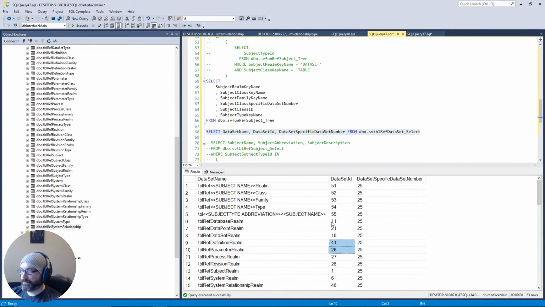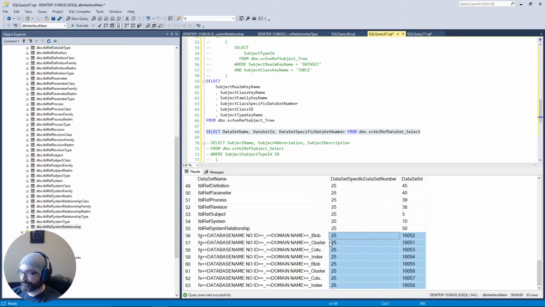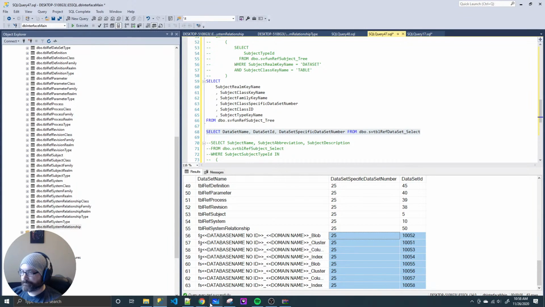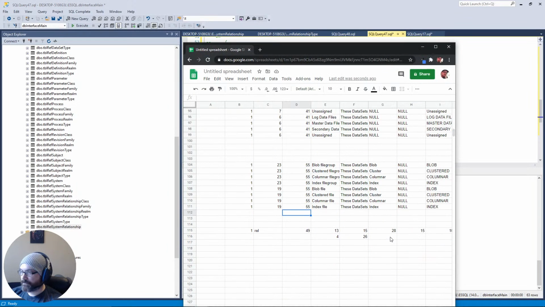I just want these at the bottom. Are we in order? File group first. Dataset ID second. 2, 3, 4.